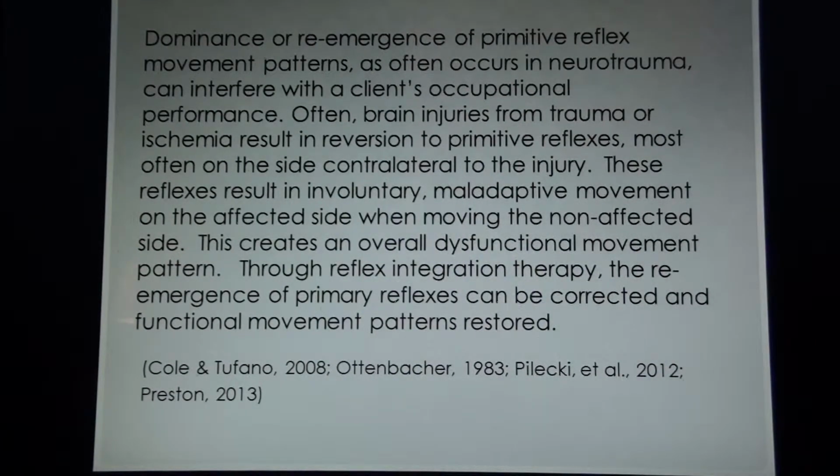Dominance or reemergence of primitive reflex movement patterns, as often occurs in neurotrauma, can interfere with a client's occupational performance. Often, brain injuries from trauma or ischemia result in reversion to primitive reflexes, most often on the side contralateral to the injury. These reflexes result in involuntary maladaptive movement on the affected side when moving the non-affected side. This creates an overall dysfunctional movement pattern. Through reflex integration therapy, the reemergence of primary reflexes can be corrected and functional movement patterns restored.